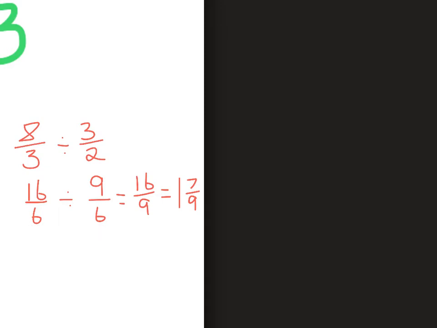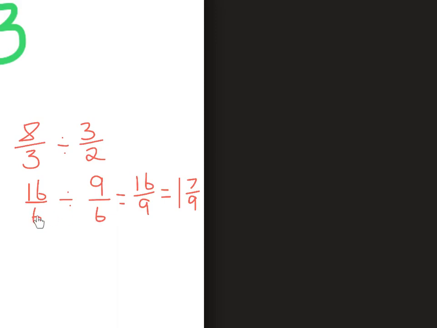So again, we have that multiplicative relationship, why we need to know our multiplication facts. I make thirds into sixths, which is times 2. So I multiply 8 times 2 and I get 16 sixths. And I multiply 2 times 3 to get 6. So I do 3 times 3 to get 9. So now I have 16 divided by 9. And both of these are irrelevant. The 6 and the 6 are now irrelevant because they're just terms. I mean, what's 16 fish divided by 9 fish? Well, just 16 divided by 9, right?